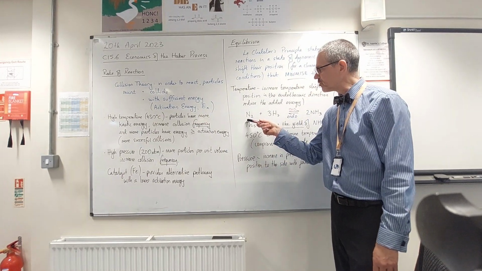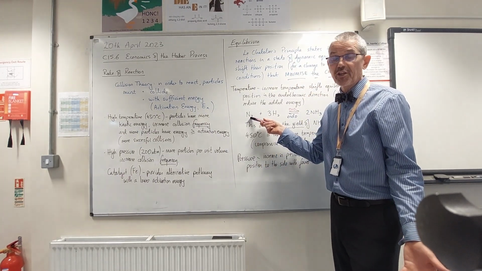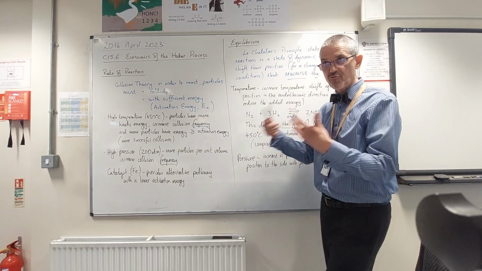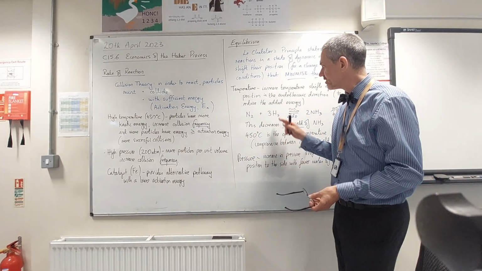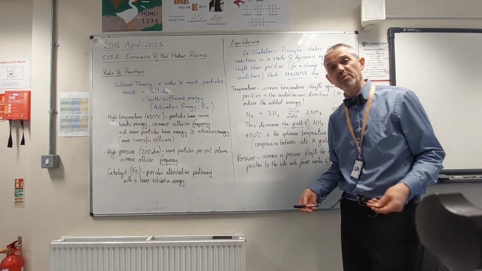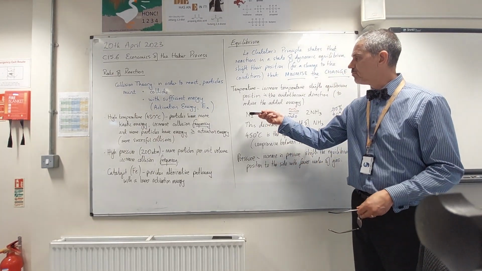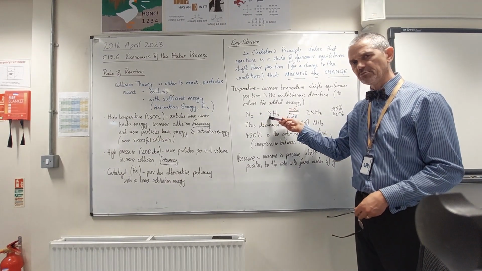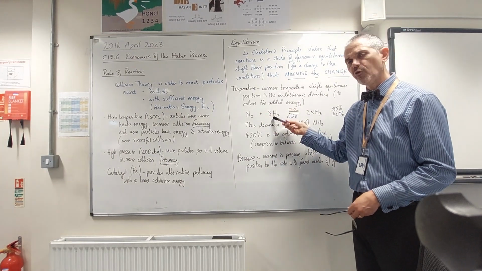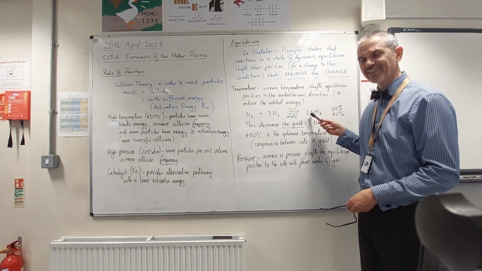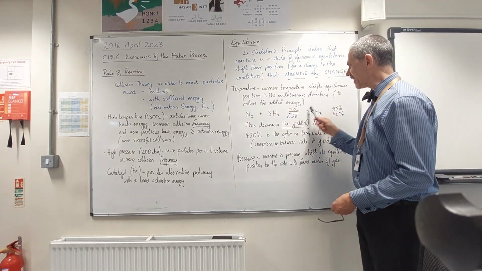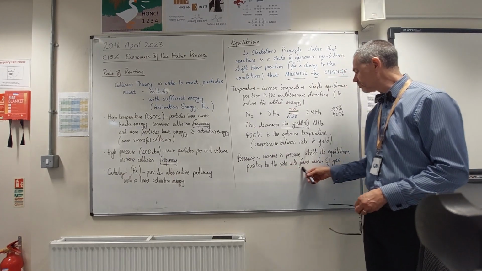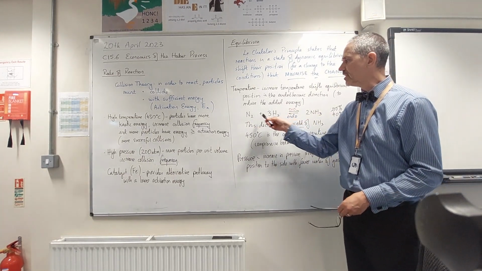So if I have 1 mole of nitrogen at room temperature, that will occupy about 24 decimeters cubed. 3 moles of hydrogen would occupy 3 lots of 24 decimeters cubed. In other words, it doesn't matter that hydrogen's a different gas from nitrogen, they'll occupy the same volume. So if I had 1 of those and 3 of those and 2 of those, I would have 1 volume of nitrogen, 3 volumes of hydrogen, that adds up to 4, and 2 volumes of ammonia adds up to 2. 4 is bigger than 2. Increase in pressure shifts the equilibrium position to the side with fewer moles of gas. 2 is smaller than 4.